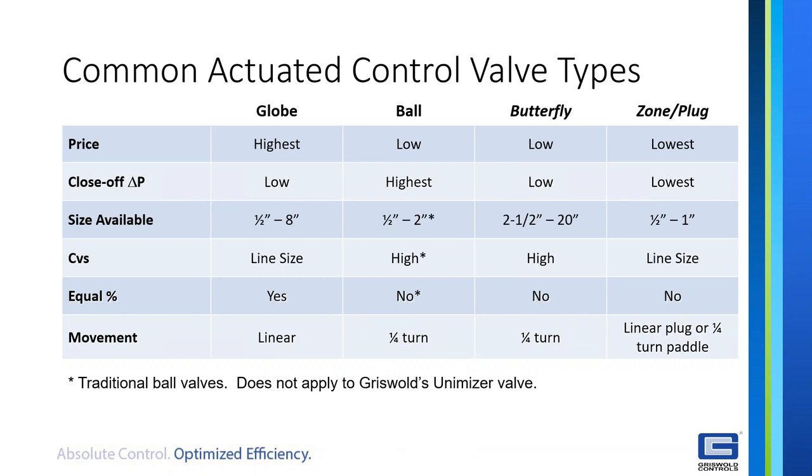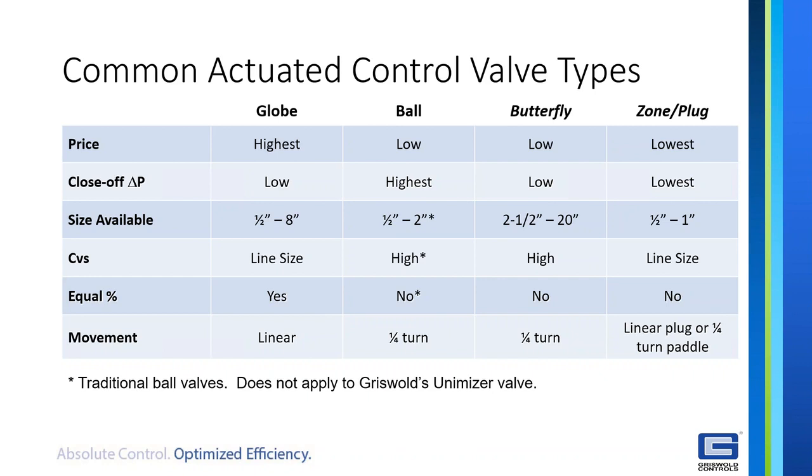The close-off pressure, differential pressure, is the pressure drop that it can close off against without any leak by. So for example, if the valve has a close-off pressure rating of 50, then that means that with an inlet pressure of 50 or less, the valve can completely close and not have any water leak by. Sometimes the close-off rating can be increased by putting a higher torque actuator on the valve. So you'll see that sometimes called out in people's literature, where it has the close-off pressure and then it has a separate section for if they use a different actuator.